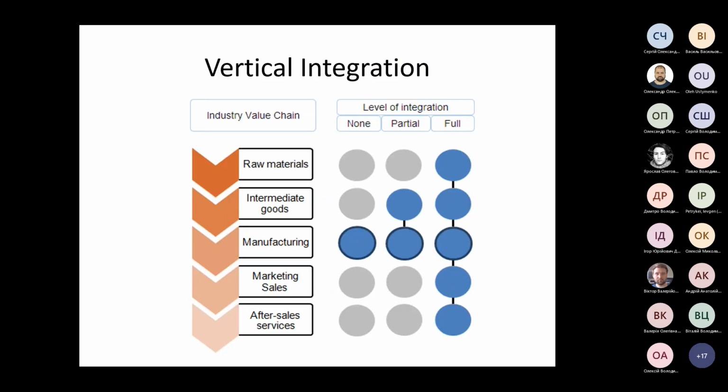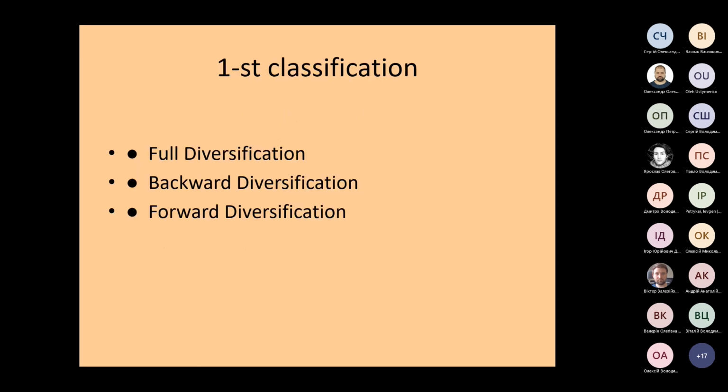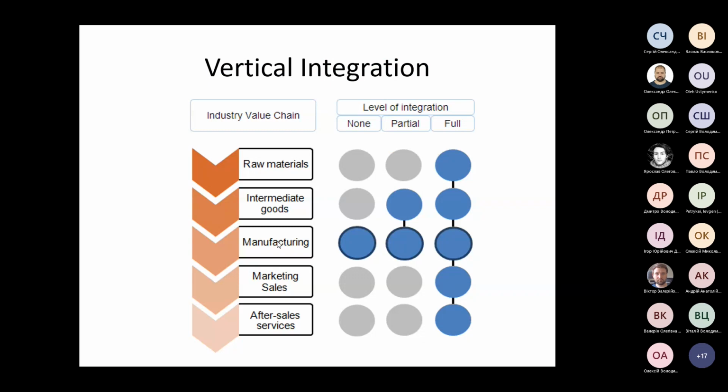And if speaking about the integration, about the backward and forward diversification, for this purpose I'd like to present you very briefly the value chain creating for a company. Generally, our next lecture will be completely connected with vertical integration, so then we will speak about it in details. But generally, if speaking about the industry value chain, we have raw materials, then we are producing some intermediate goods, some details, which we need to produce the final products of the industry.